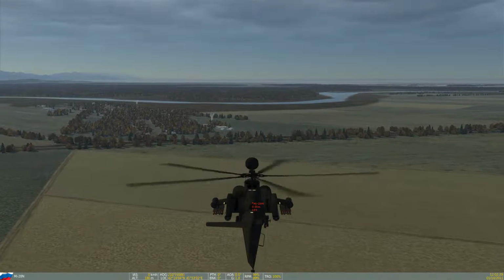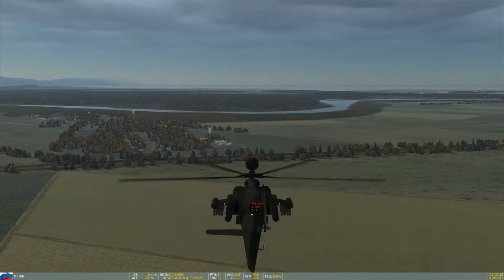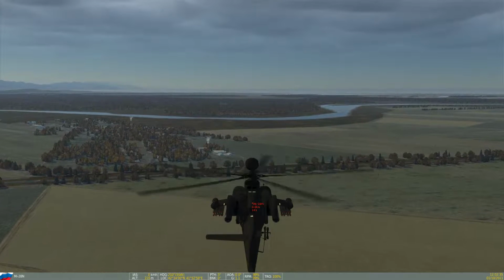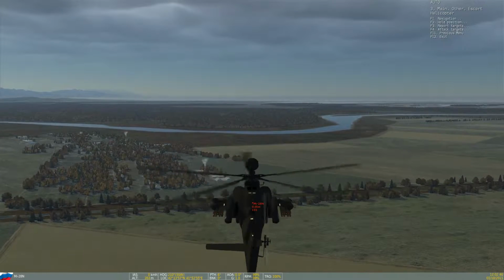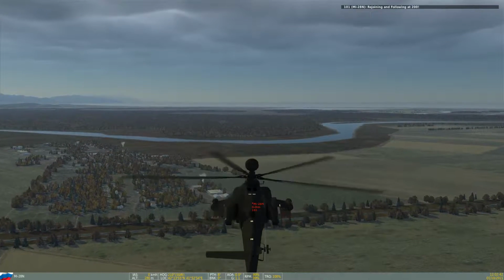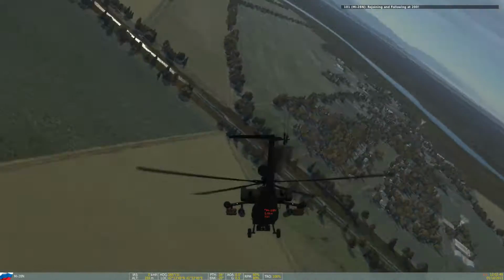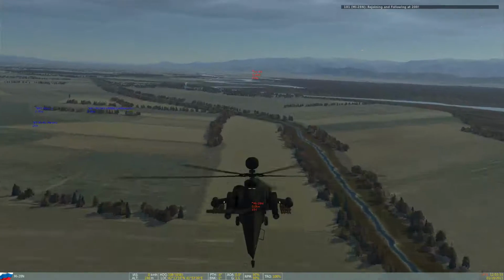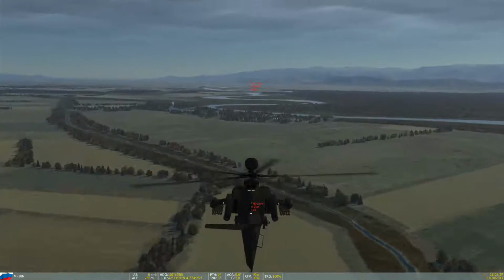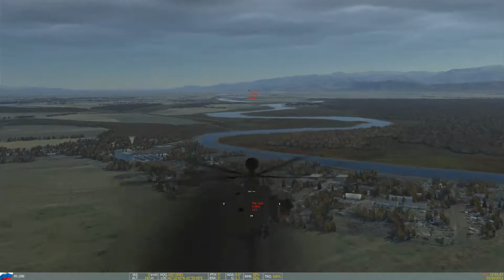Notice that I did not really ask the helicopter to do a lot when I joined, but when I do this now, look, very interesting. I ask him to follow me at 200 meters, which he will. Let me speed it up a bit. Yeah, I'm getting fired at, very nice. And let me get into a hover.